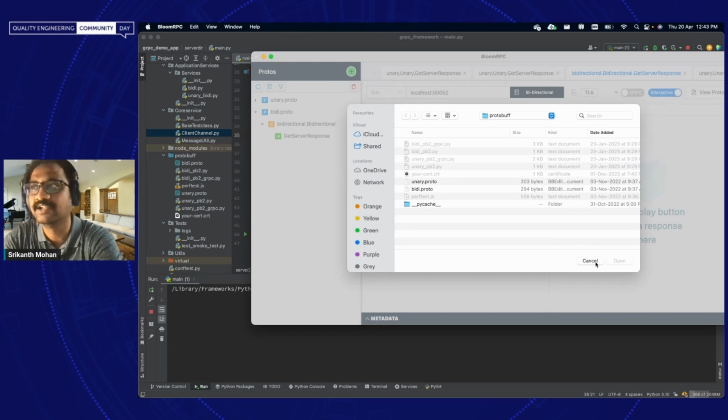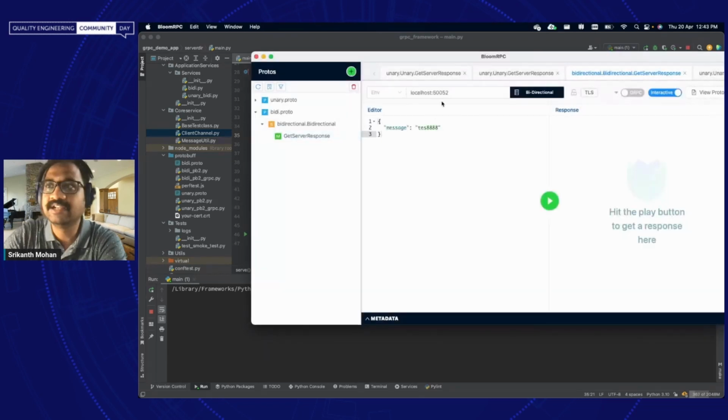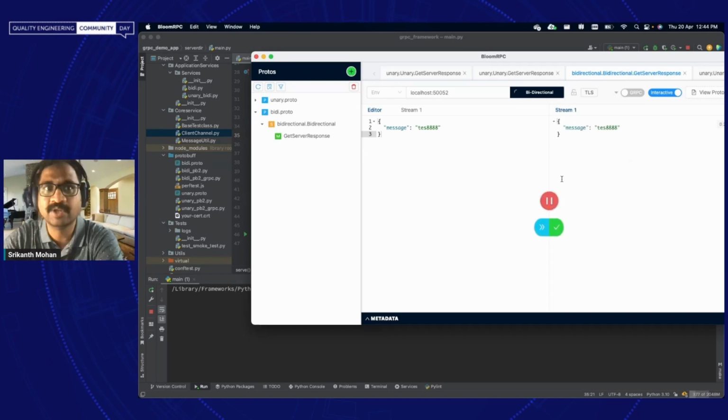Once it has been selected, it gives the methods. When we use the methods, the form is a part of a JSON file. What happens internally is that these messages in the JSON get converted into Protobuf interpretations and then sent to the respective servers. All those conversions happen internally for this tool, but these are something we need to take care of in the automation. We will also cover that during the presentation. If you look at it, this is a bidirectional part. Now the stream has started. So it is bidirectional: one request goes, and we get a response back.